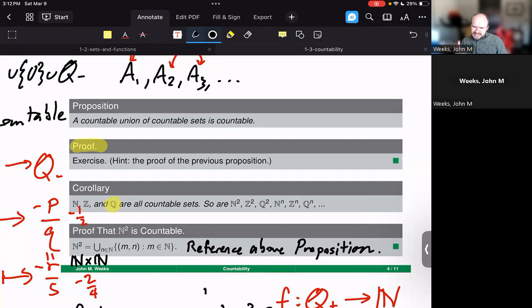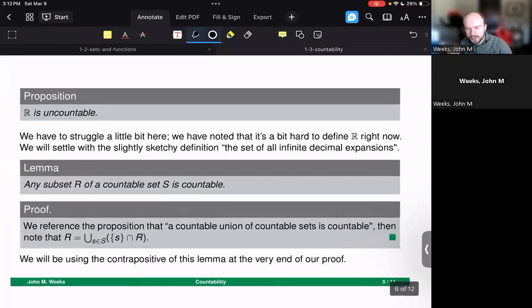So there is a glaring omission here, which is, I see natural numbers, integers, rational numbers. I see the Cartesian products of any sizes of any of these sets. What about the real numbers? This is something that maybe you have seen before, which is that the real numbers are not countable. And there's a different type of table proof that we can use to show this.